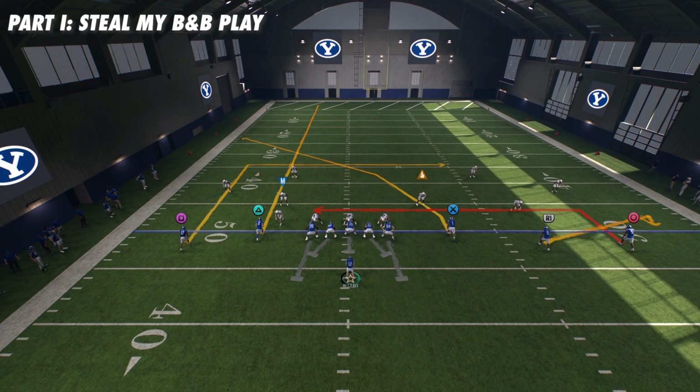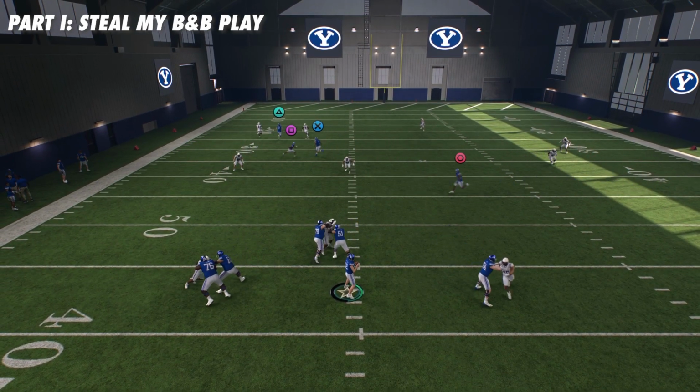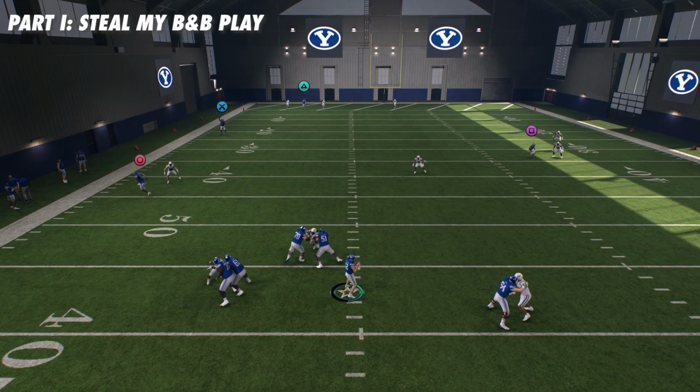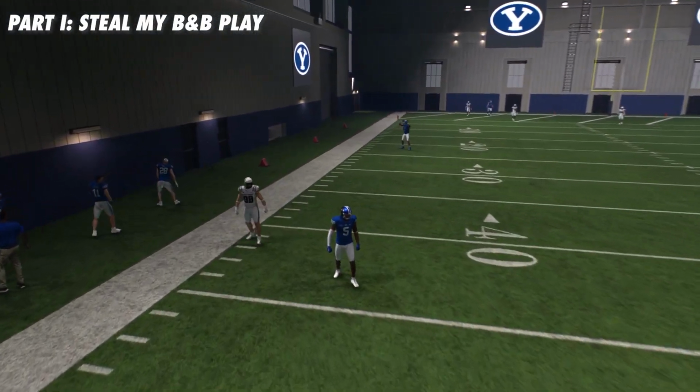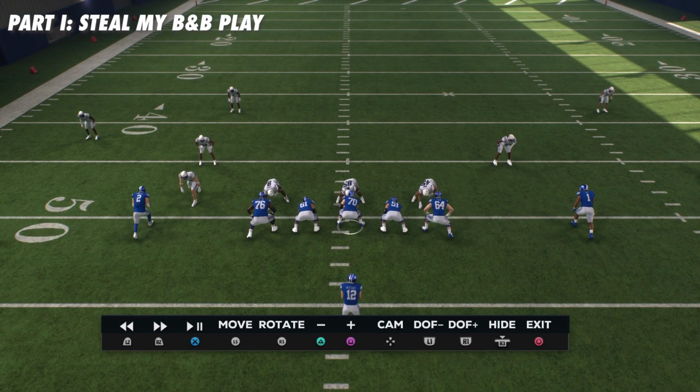All right, and so if you have this formation, I believe the formation is empty tray flex, or if you have something similar, because if you have like 5 wide, you can probably do this because it's all just hot routes. So if you have 5 wide, you can steal my bread and butter play. But this is what it looks like. So if you want to steal it, go ahead and take a screenshot. And then I'm going to hike the ball, and then I'll show you guys my reads. But this isn't the important part of the video. The important part of the video is how to create your own, which is what I'm going to show you guys. So my bread and butter play right here.